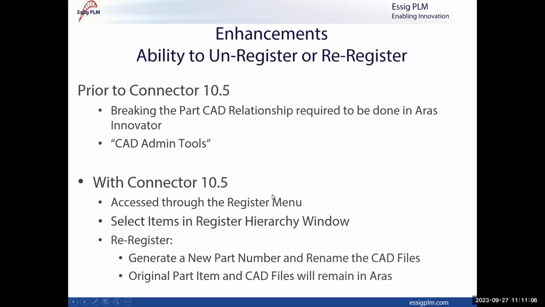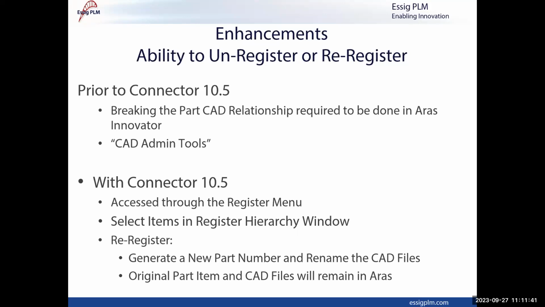Now, the other one that's really been asked for a little while is, I've registered something. I made a mistake and I need to re-register this. I need to change it. Or I had to give it a part number initially. It is a pre-production part number. I just wanted to go through it, but now it's gone through the right processes and whatever it might be. I now need to give all my data, all my hierarchy, a production part number. How to be able to do that simply and easily.